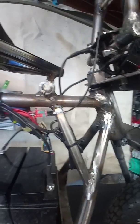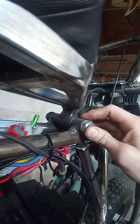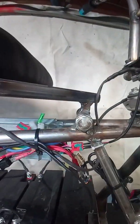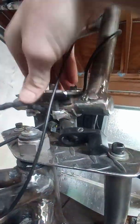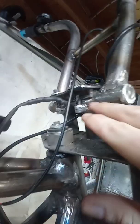So, oh yeah, back to the seat pivot. I believe I just used a 1/2-inch bolt, smooth shaft all the way through up until the very end. Got threads, and that's my pivot point. And yeah, any closer look at this bar clamp here.